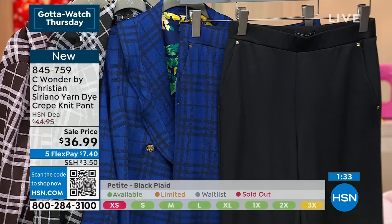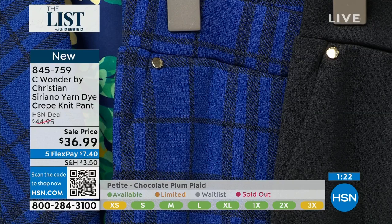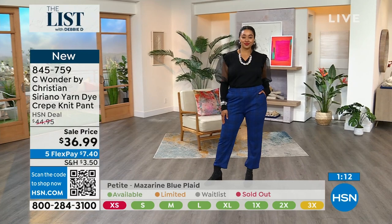I agree. But I want you to wear the pants separately as an item piece. I want you to take the jacket and wear it with other things. But this idea of a modern matched suit, so chic. It's been a while since we've seen that idea of a matched suit together. This is the perfect way to test a trend that I think looks sensational, that's going to look sensational on everyone. You guys, this is so adorable.